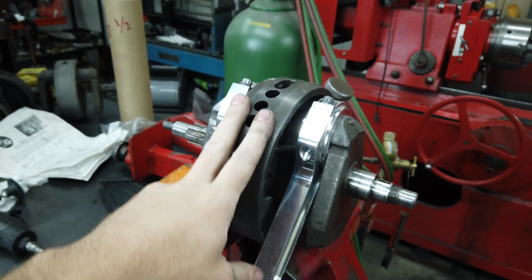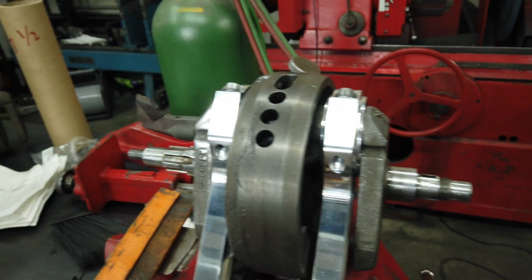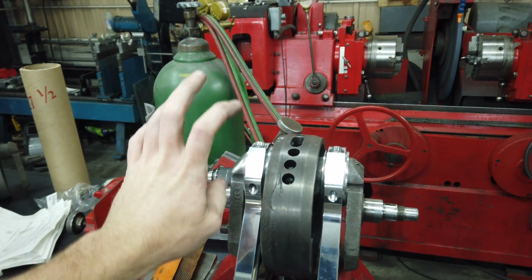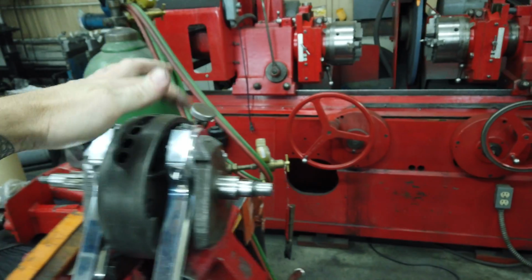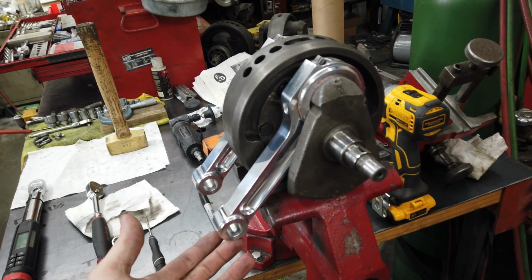The radiuses actually looked a little better than I thought they did once I got a good polish on them. Rods are installed, new 30 shells, and these are torqued. So it's like 40 to 43, so I just go right at 40, 41 for those bolts. But yeah, I'm very, very happy with how these turned out.